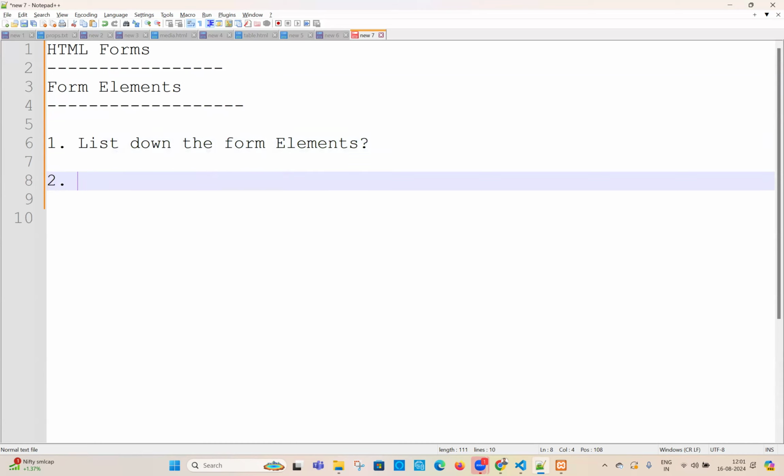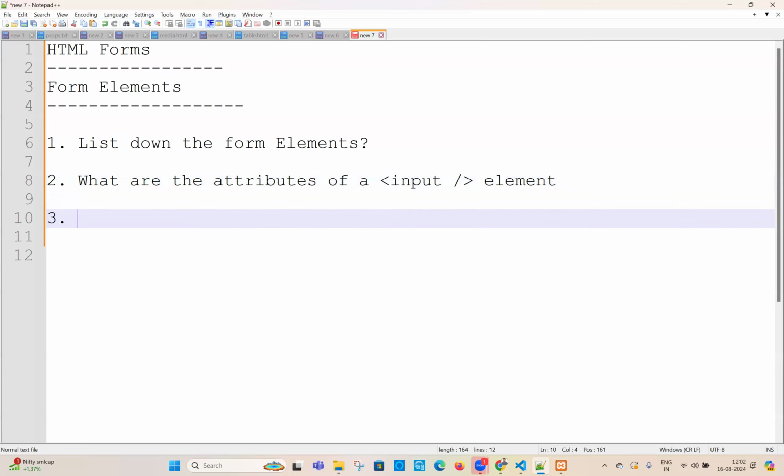Second question: what are the attributes of an input element? Very, very important question. Attributes of the input element.